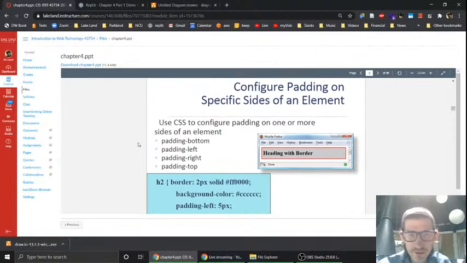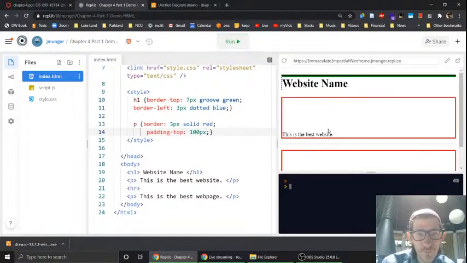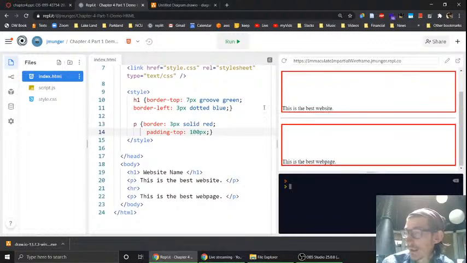Just like border, you can use padding to adjust each side of the element. So you can put more padding above the element or below the element, or left or right, or combinations, just like with a border. So if we change this to padding top 100 pixels, we will have a bunch of space above.